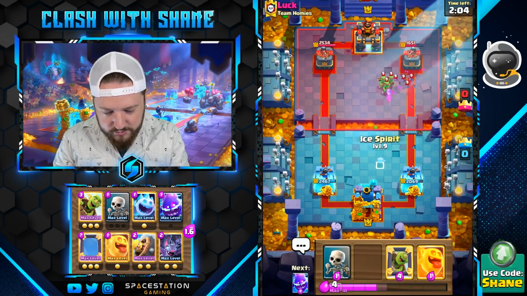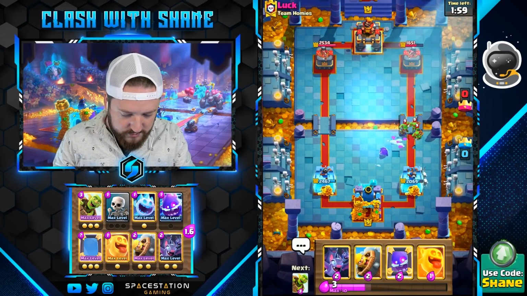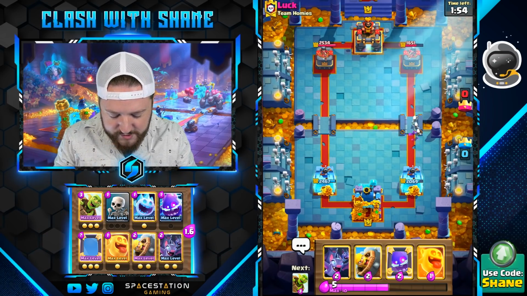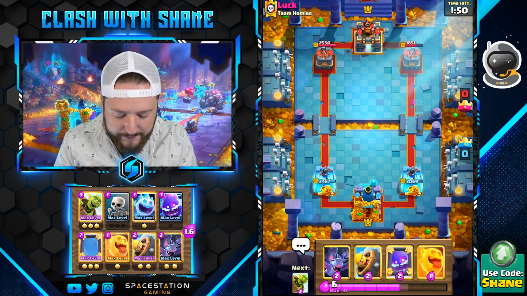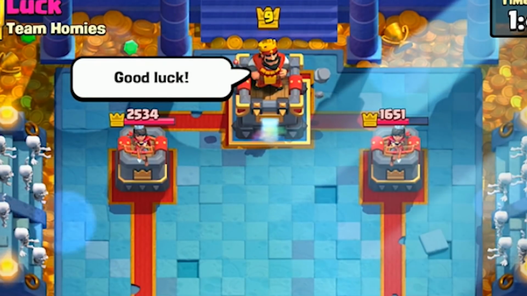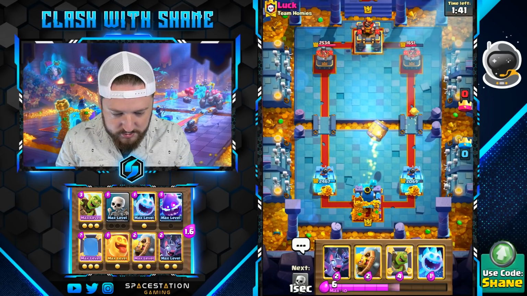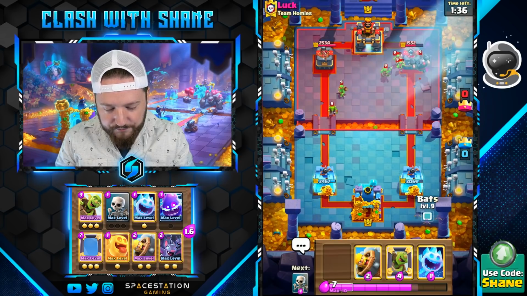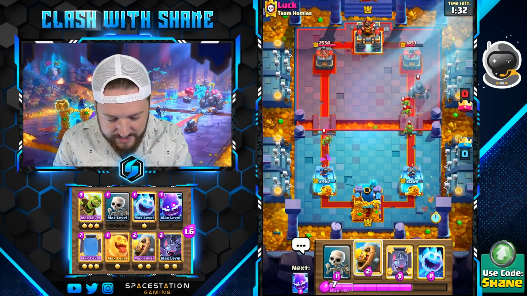Okay, sure. I see you, sir. What else you got? Where's your next skeleton barrel, my friend? If I were him, I'd go Skeleton Barrel Goblin Gang, because that would force out a response earlier. Wouldn't it? One of these. Yo, that just seals the freaking deal. We're dead. Mega Knight coming down this lane?